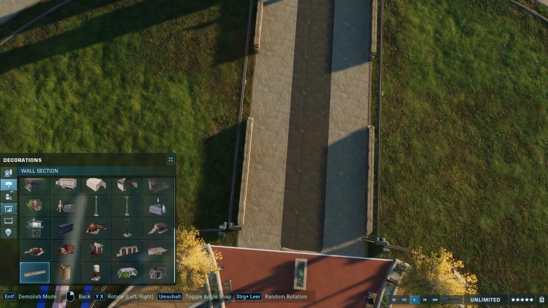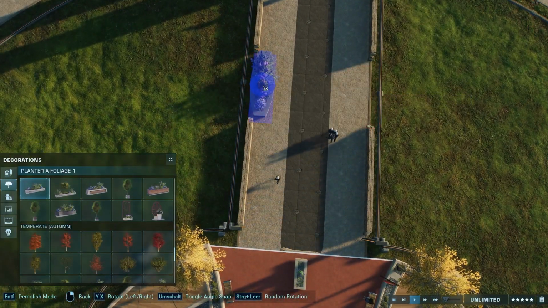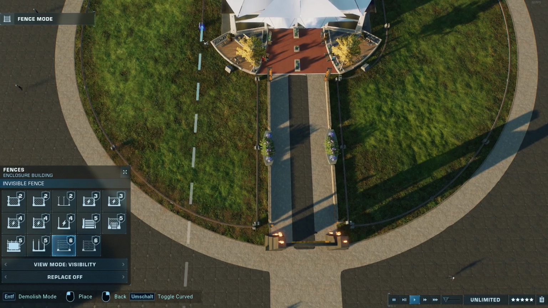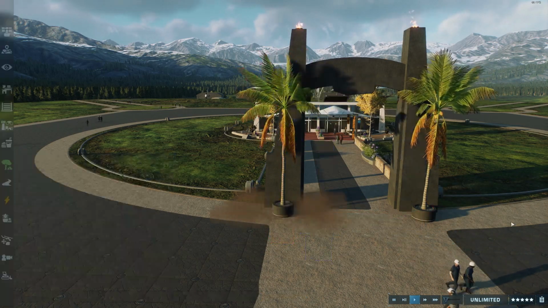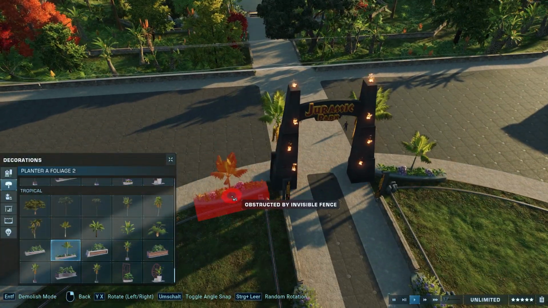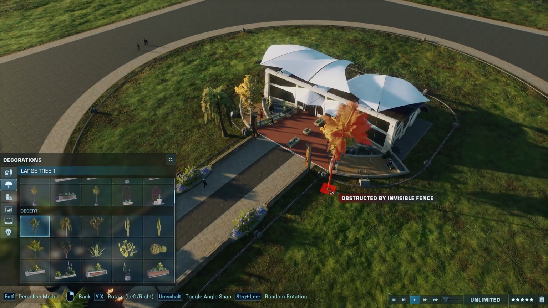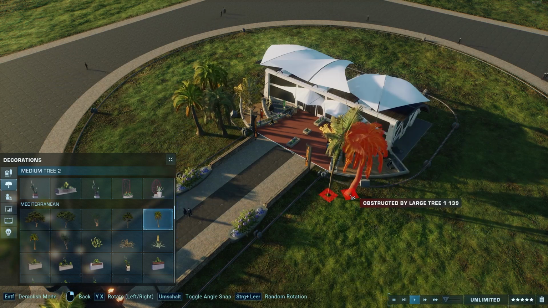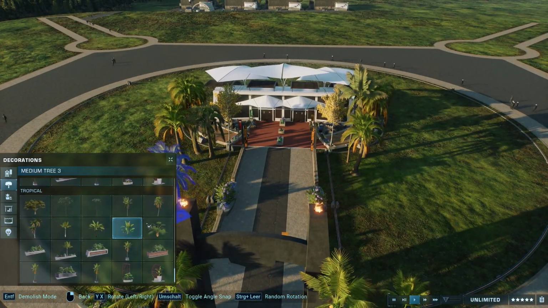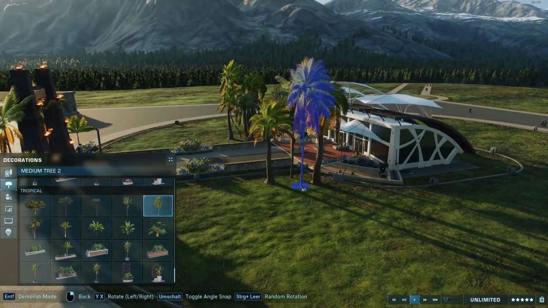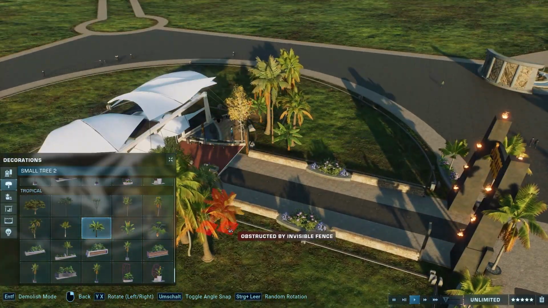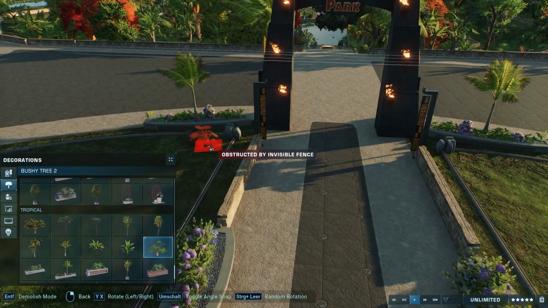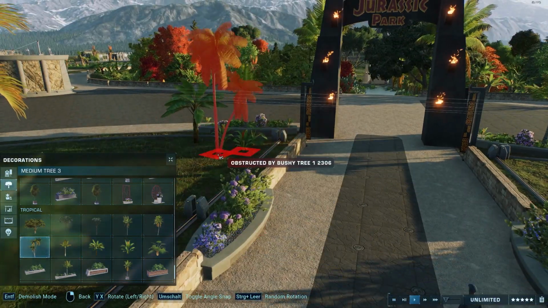Yeah, and planters, wall pieces, had to adjust the fence again, and I fiddled a lot with what to place next to this gate. What you see me doing here is not what I ended up with. I first had the palms there, then I deleted those and added the "When Dinosaurs Rule the Earth" banner, and I thought that was really cool, but it looked a little off.